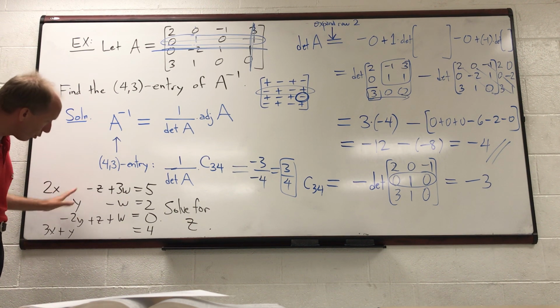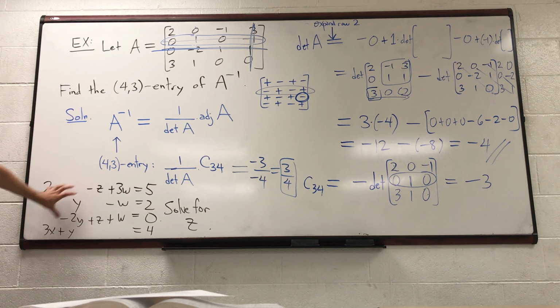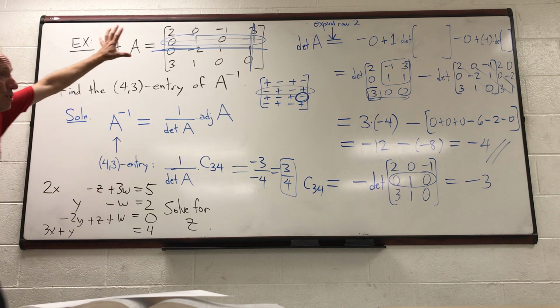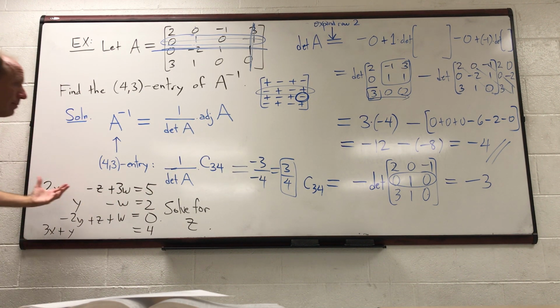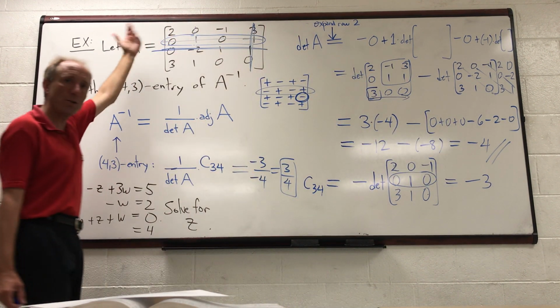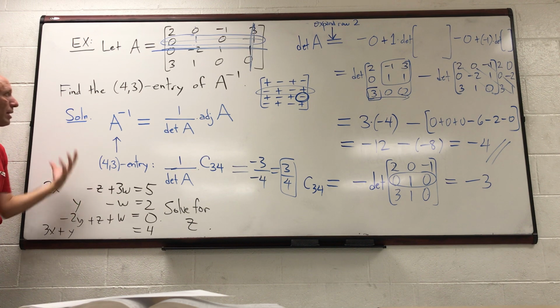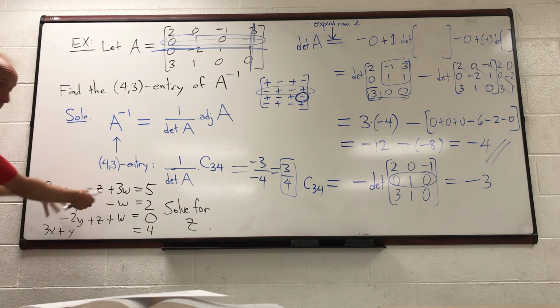In this case, there are 4 unknowns, and because the coefficient matrix for this system is just this one, we already know that it's invertible. Remember that if the determinant is not 0, then your matrix is invertible. So since I'm dealing with an invertible matrix, there is one unique solution to this system. There has to be exactly one.